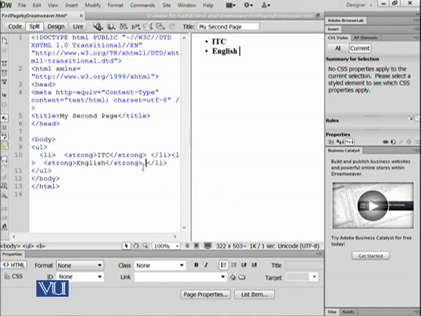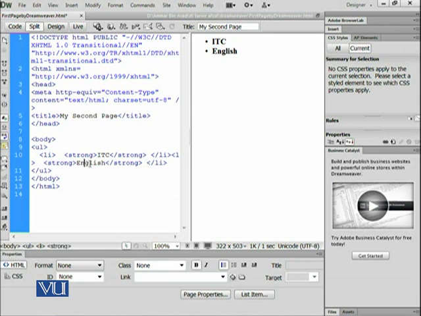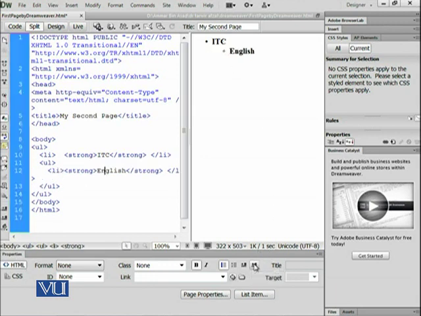And then if I am interested to make English indented within ITC, I can click on it and you can see that it has created a table of contents type of thing where English has been indented and made a subheading within ITC.